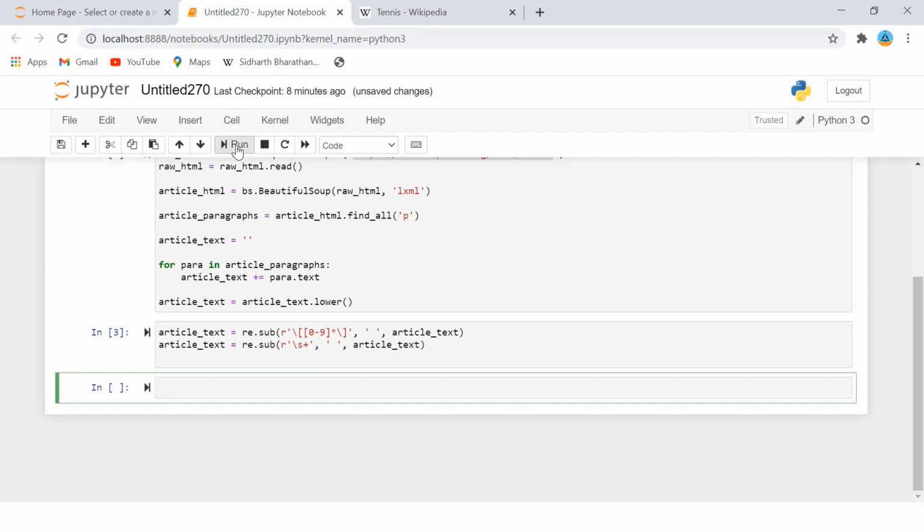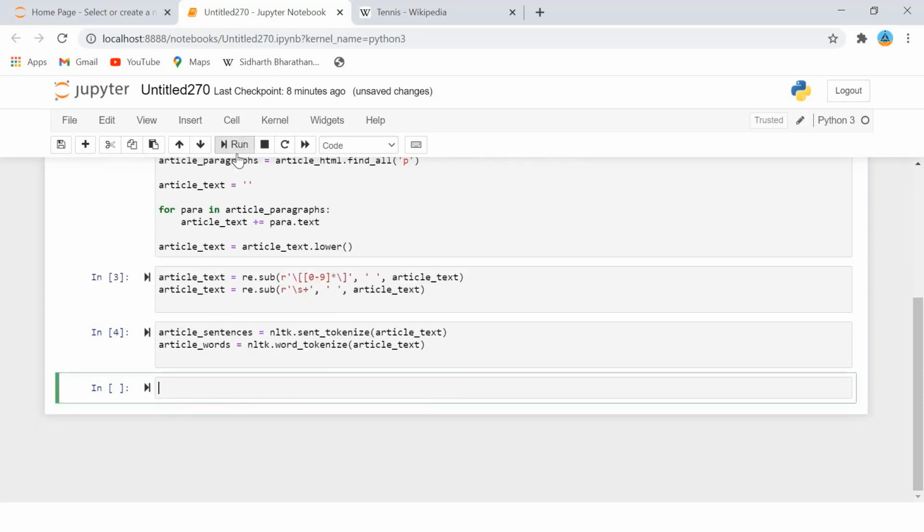So we need to divide our text into sentences and words, since the cosine similarity of the user input will actually be compared with each sentence. So for that, we are going to execute the next script. Fine, it's working. Now we need to create a helper function that will remove the punctuation from the user input text and will also lemmatize the text.